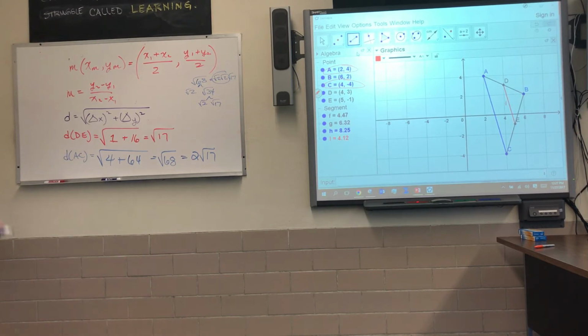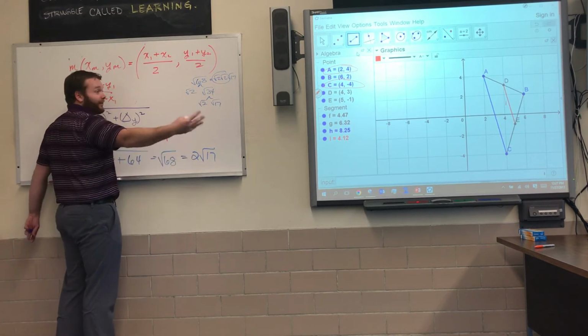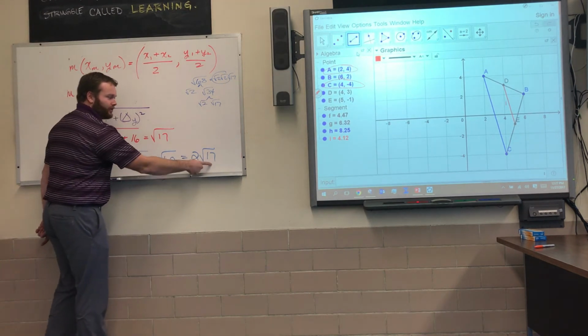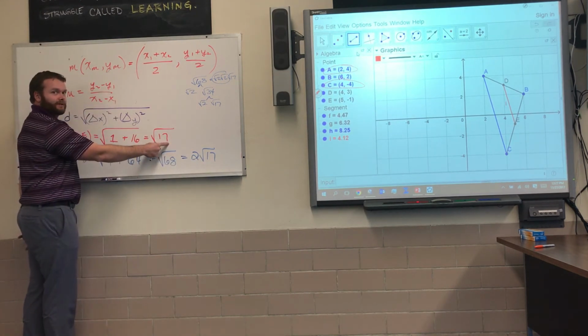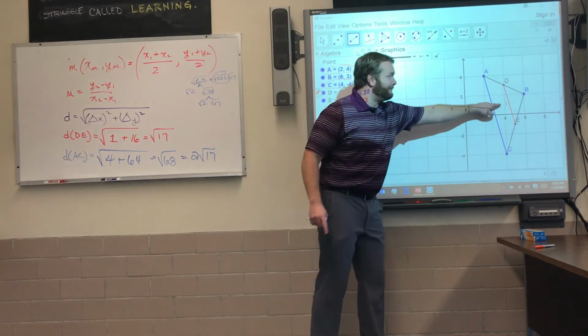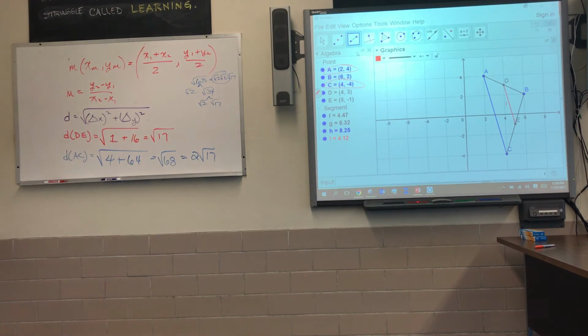So that x is this number that I don't really know what it is. It's 4 point something. But now I got 2 of these, right? So isn't this number twice as big as that one? So it tells us our second relationship, that this red segment, the mid segment, not only is it parallel to the third side, but it is always, 100% of the time, half the length of the third side.